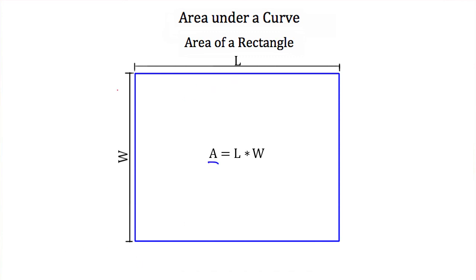Now it's important to realize that if I measure this rectangle in feet for its length and feet for its width, that I'm taking a measurement of feet and multiplying it by a measurement of feet, and that the area will end up having units of feet squared, or square feet. If I measure this length in inches and this width in inches, then my area will end up having the units of inches squared. But to find the area of this rectangle, we just measure the length, then we measure the width, and we multiply those two measurements together.